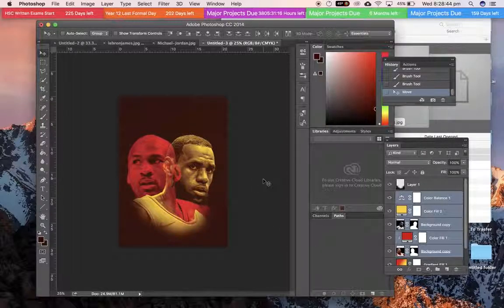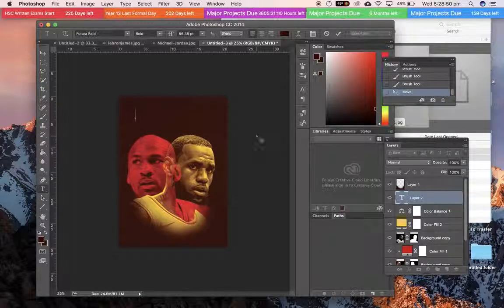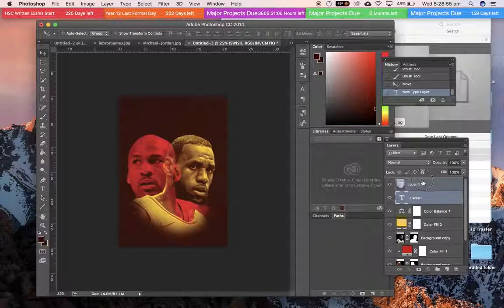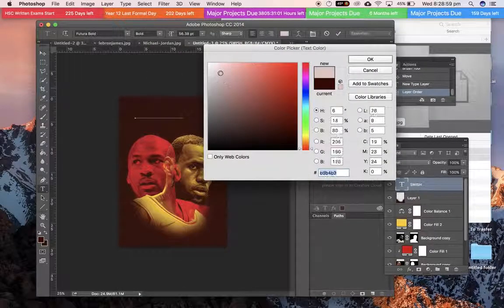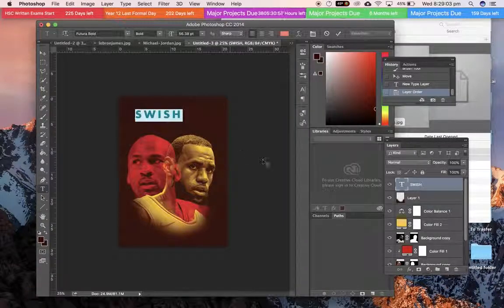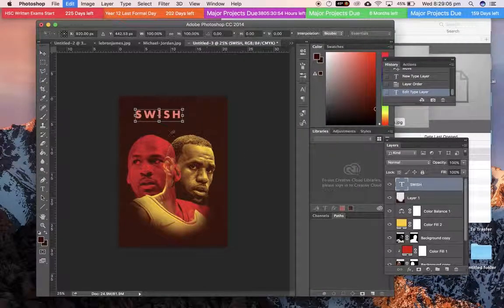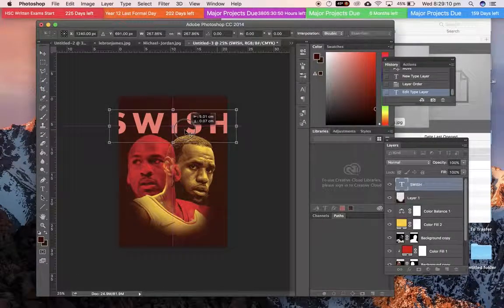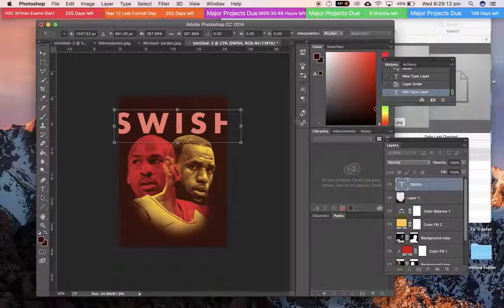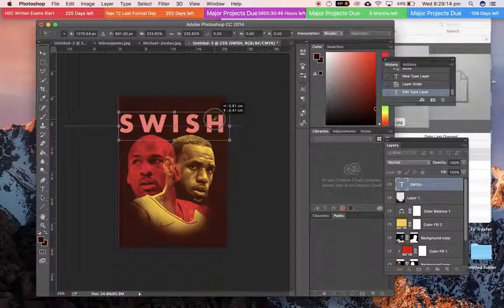Now what I would do is I would probably write my heading somewhere here. I'd probably choose a big blocky font. So let's say I call my magazine Swish Magazine. I've got to make sure it's up the front. I've got to make sure it's also the right color because it's red on red right now. You can't see anything. So let's say I color it pink for whatever reason. I could make it quite large. I probably don't want to make it that big, but I can make it like that.